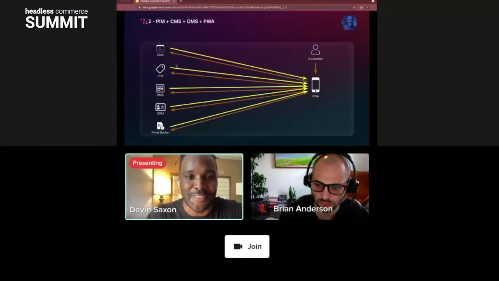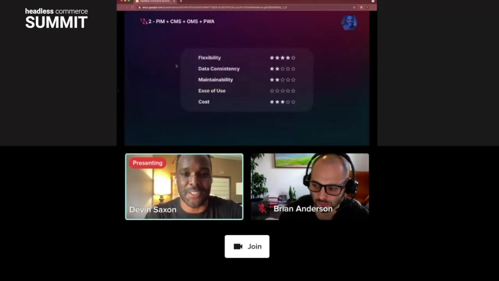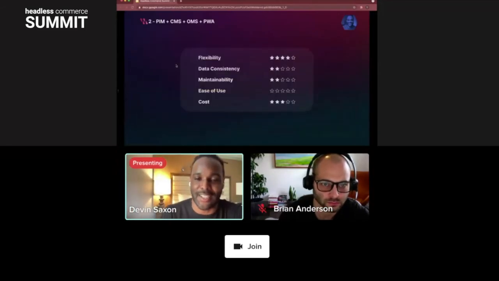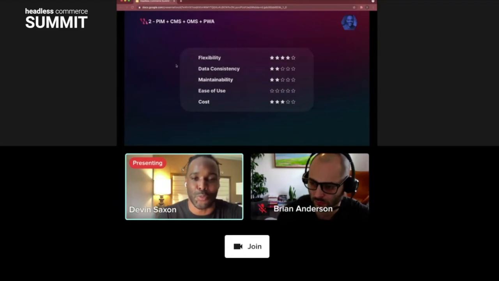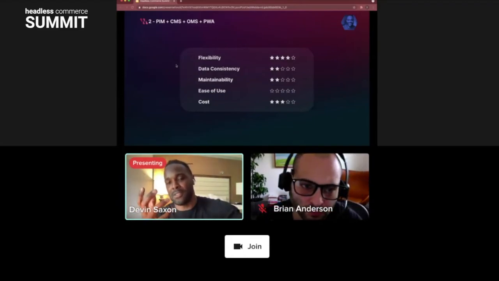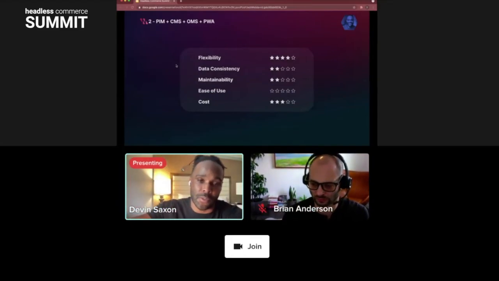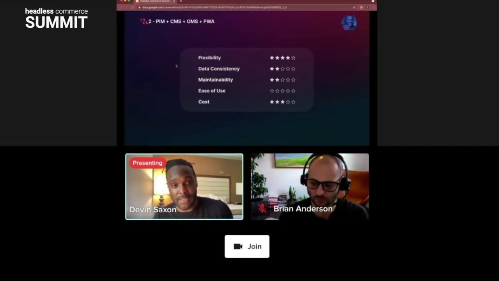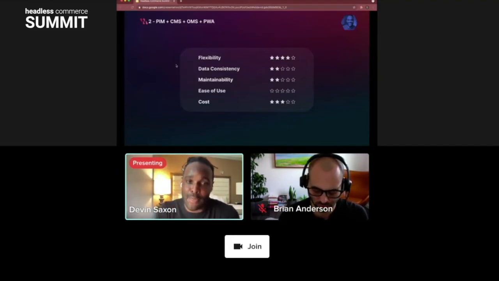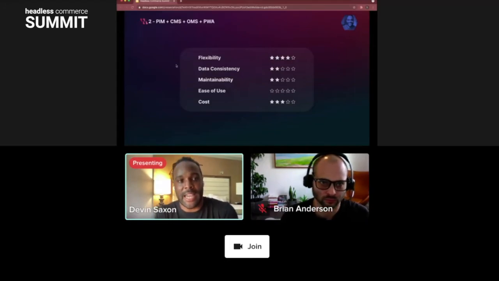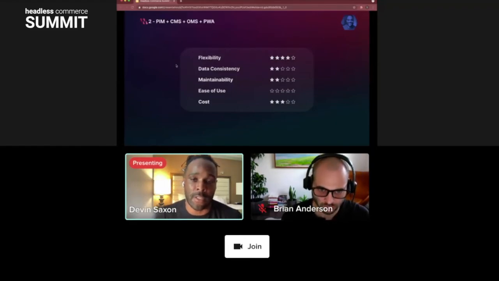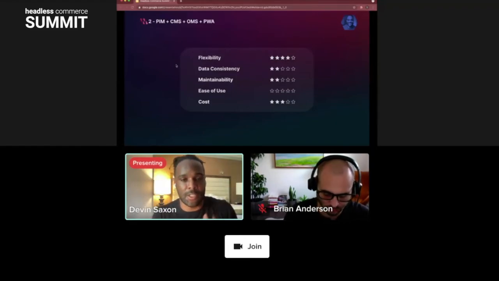And I feel like I'm getting a little ahead of myself. So let's jump to the score to see what it is. Flexibility, like I just said, 4 out of 5. You really are just adding as many systems as you need within the back end and pointing everything towards the front end. But what you're sacrificing is data consistency, maintainability, and ease of use, because all of that work to gather all the context you need for that storefront is now directly the responsibility of that front end developer, which at the end of the day, they shouldn't be worried about.